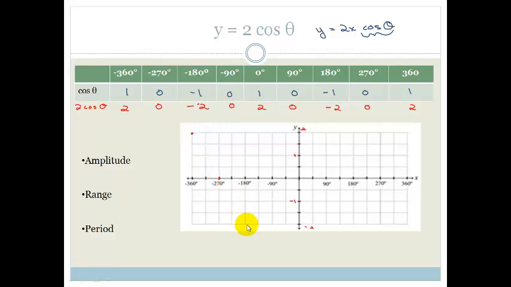If we plot this, we start at 2, go down to 0, down to minus 2, up to 0, up to 2, and do you see that we've actually got the same shape but this graph has got a lot bigger within the y-axis. It has been stretched in the y-axis. Your amplitude now is 2, because we are 2 units away from the line of 0 disturbance. Our range this time is minus 2 to 2, but the period hasn't changed. The period is still 360 degrees.